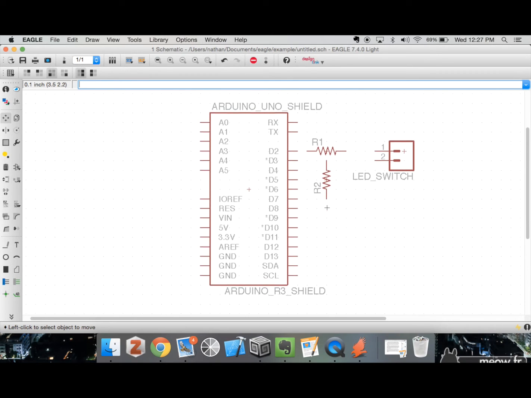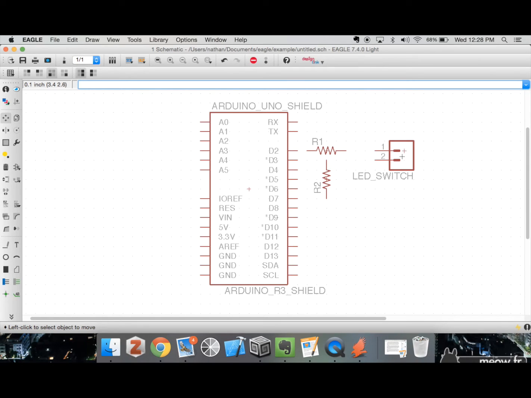Now, the other thing that we want to have is that LED, right? The same thing with the LED. We don't really want to have it directly on the board. We want to have it in the casing for our interface. We don't want to have it soldered onto the board itself. So we're going to use the same technique that we used for the switch over here, of using the header pins instead of the actual footprint of the component itself.